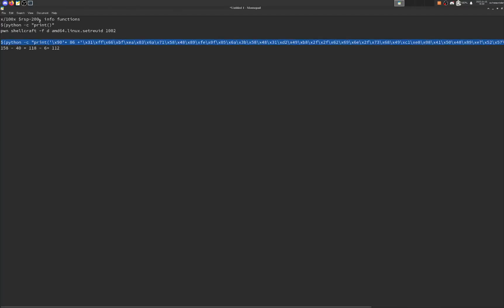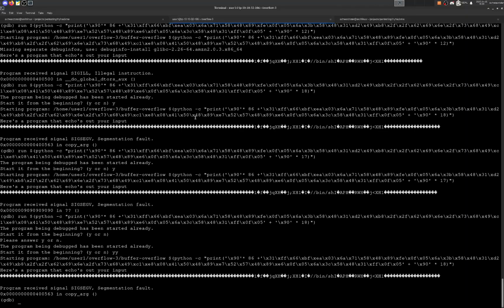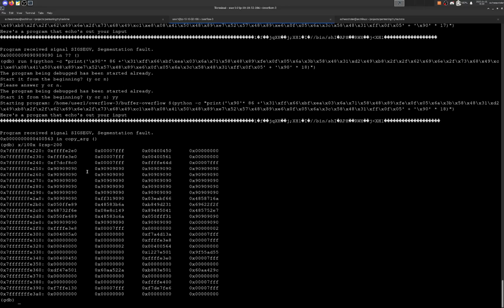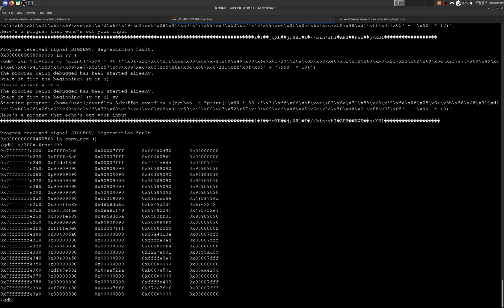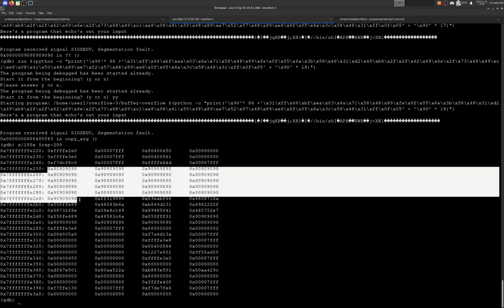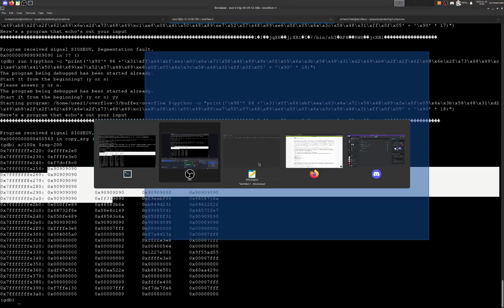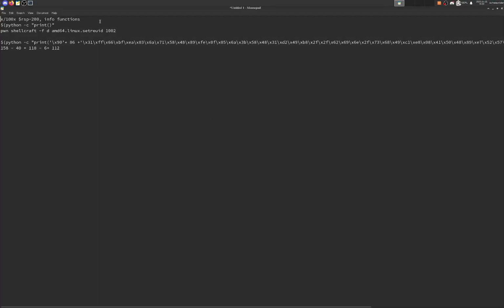Then we want to inspect the stack pointer. We're inspecting 100 bytes at the stack pointer minus 200, so minus 200 bytes from where we are now. We can see our NOP sled, as they call it, no operation sled. And then it goes into our shell code. So 31 C0. Is this our shell code? This doesn't look exactly right.